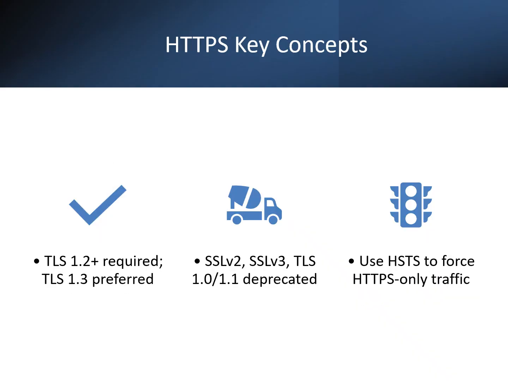HTTPS key concepts. When configuring HTTPS, there are some key requirements. First, older versions of SSL and TLS are insecure. SSL v2, SSL v3, TLS 1.0, and TLS 1.1 have all been deprecated due to vulnerabilities. Instead, we must enforce TLS 1.2 or newer, with TLS 1.3 as the recommended default because it provides stronger security and faster handshakes.